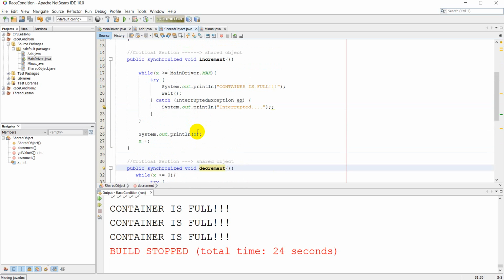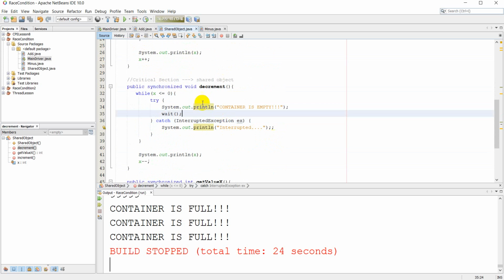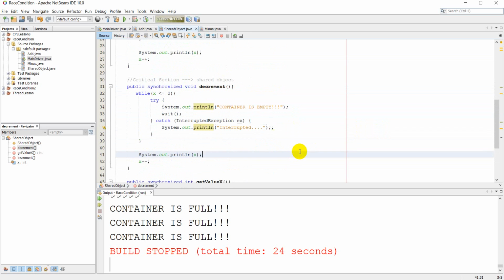It's because it has been locked already. Remember, if one method has been used by a thread which is synchronized, all of the threads with synchronized methods would be locked also.